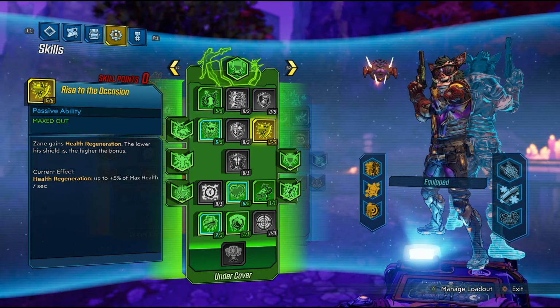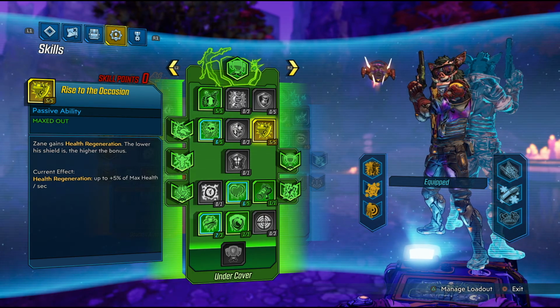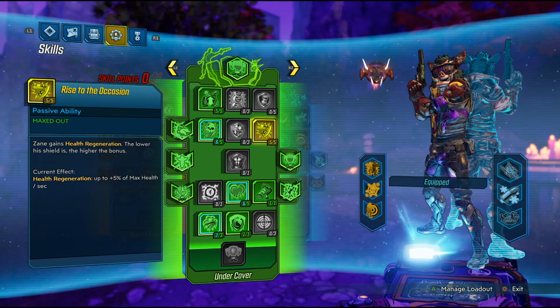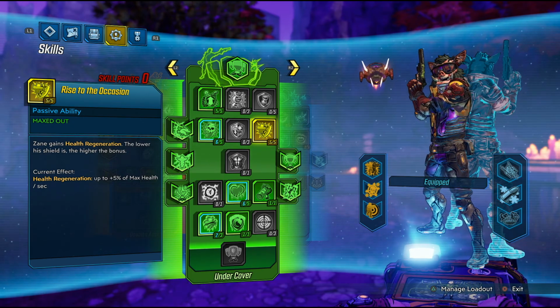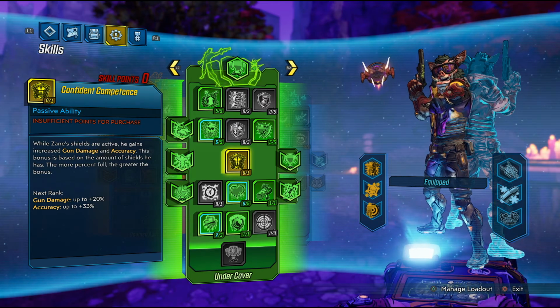That's really good. This one, Zane's max health is regenerating at all times. So you regenerate 5% of your max health per second when you have no shield. I have no shield, so I'm constantly regenerating 5% life right here. That's amazing. This one you need to skip.